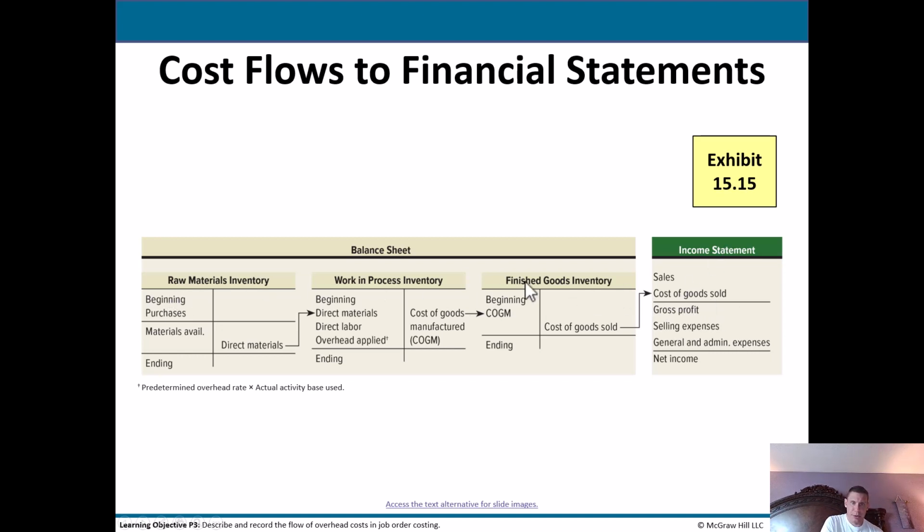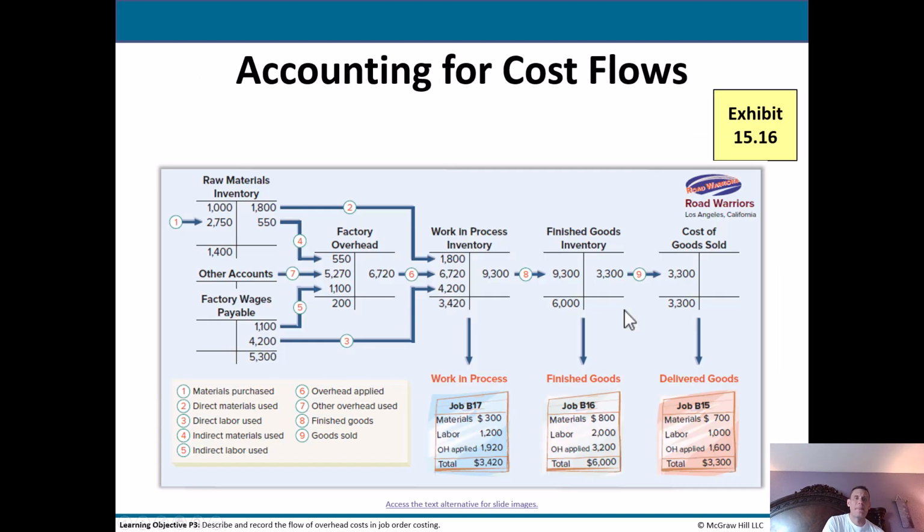One other thing I'll say about these three real quick, these three are asset accounts. Now, the company owns this stuff until right here, right? When they sell it, then it's transferred to cost of goods sold. But up until that point, all this stuff belongs to the company, right? So it's appropriate, it's justified, it's warranted, if you will, that all this stuff belongs on the company's balance sheet. As soon as they sell it, it's no longer theirs, right? The legal title to the goods has been transferred to somebody else. So that's where cost of goods sold comes in, and now it's been removed from the balance sheet and it's being expensed on the income statement through cost of goods sold.